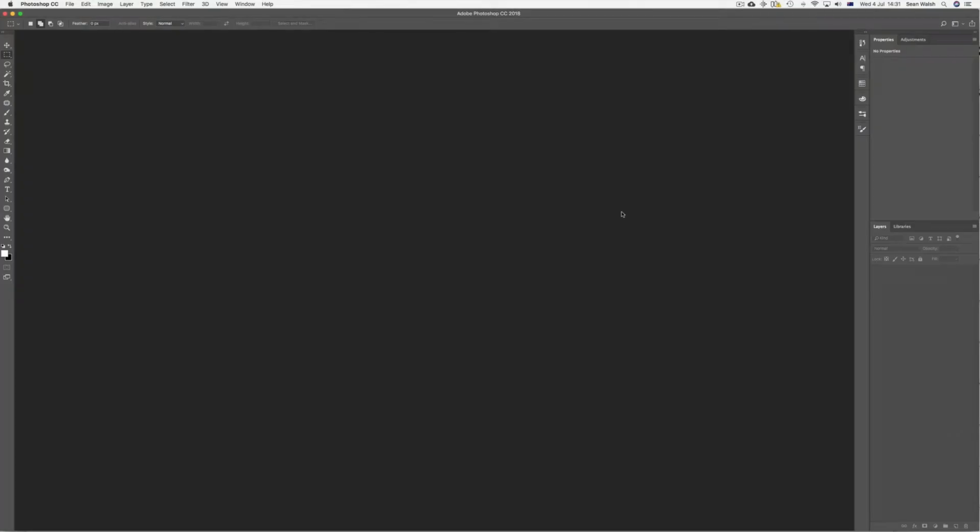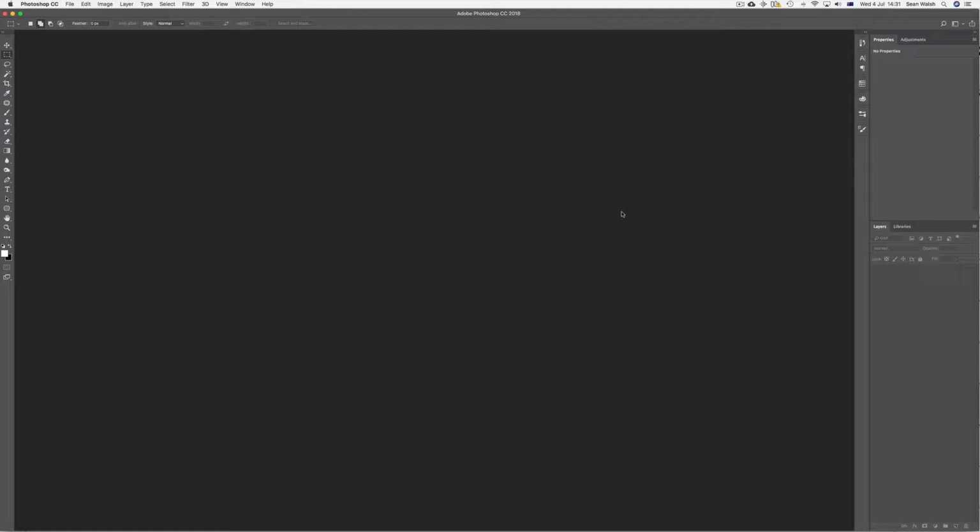In this video, we'll be taking a look at setting a document up in Photoshop from scratch to a specific size. So usually when we're working in Photoshop, we're either opening up an existing file to edit it in some way, retouch it, that sort of thing, or we're creating a brand new document as a blank canvas and then we're adding elements or we're adding photos into that document. And we normally do that when we've got a specific size we need to work to.